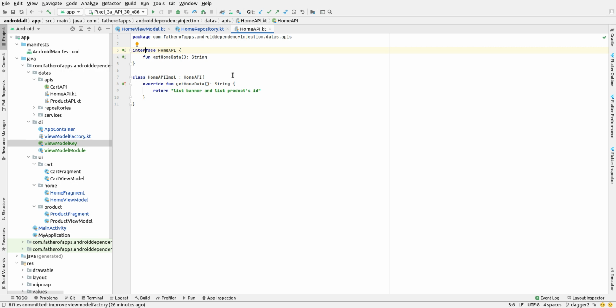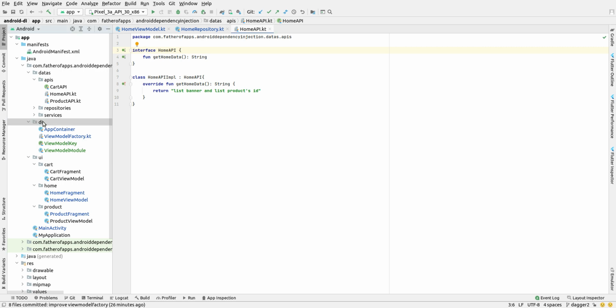So when you use provide, you use it when you want to tell Dagger how you want it to create an instance of a third party class, for example retrofit or room or any library you use in your project.